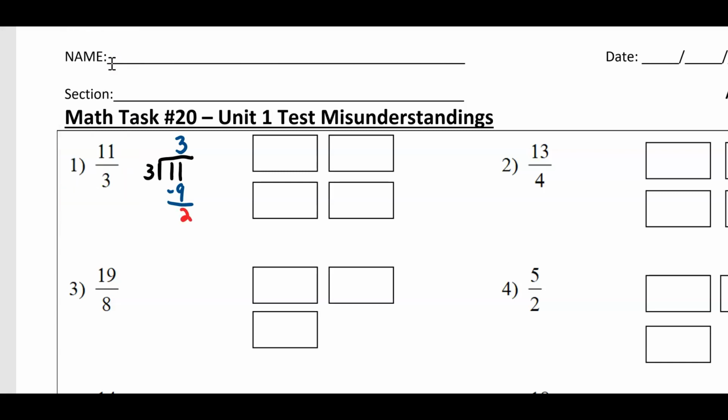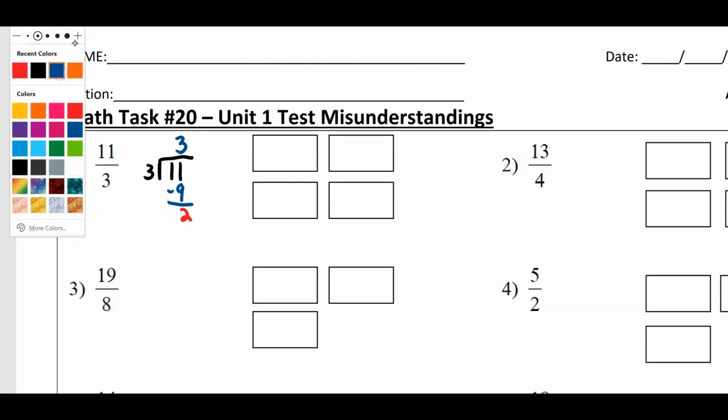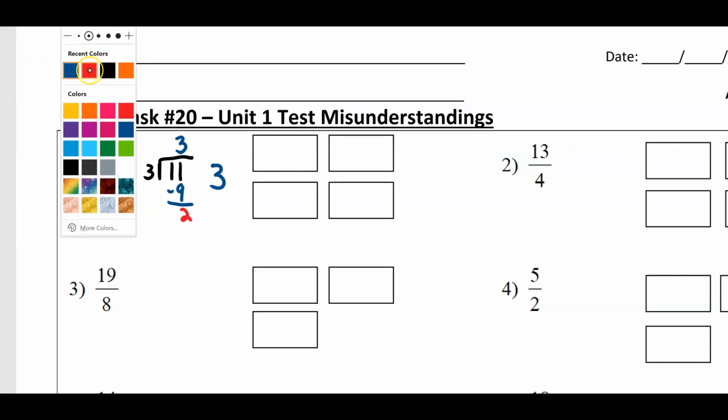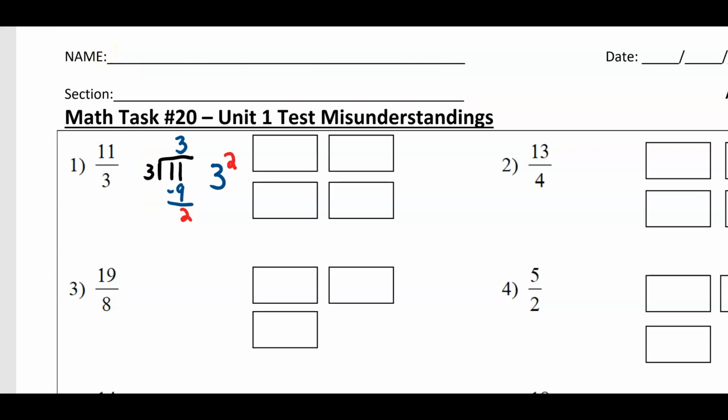And this is sometimes where we struggle. 3 is our whole number, right? That's how many times 3 went into 11. We had 2 left over. That's our numerator, and we always keep our denominator of 3. 3 and 2/3. When we're drawing our picture here, we're going to divide it always up into our denominator.